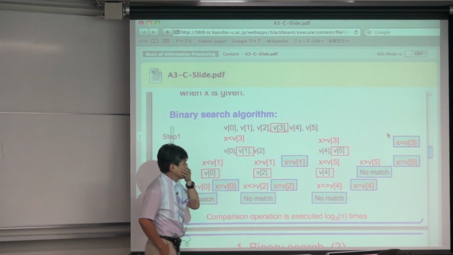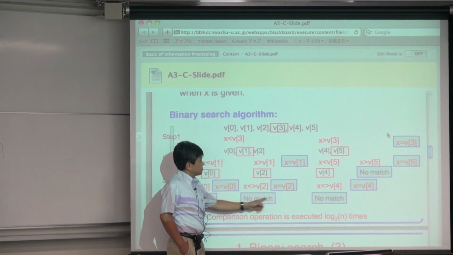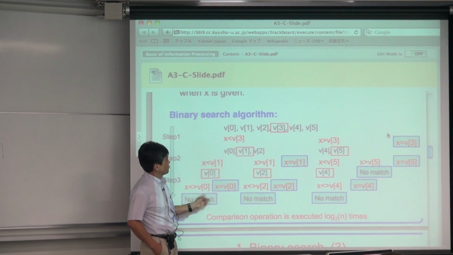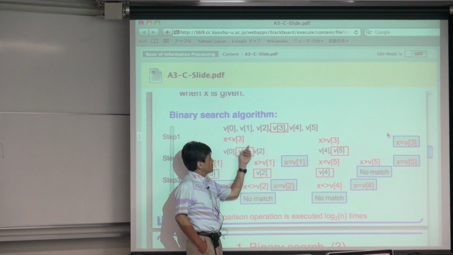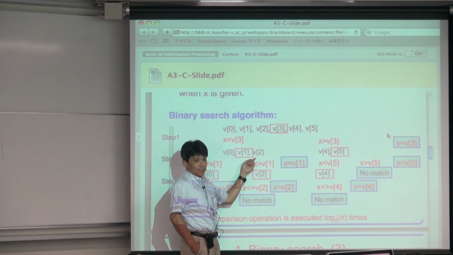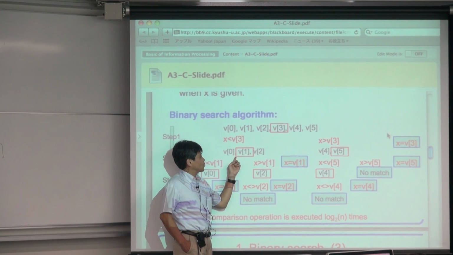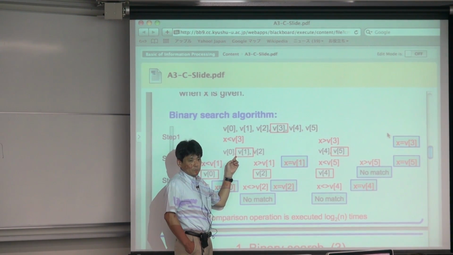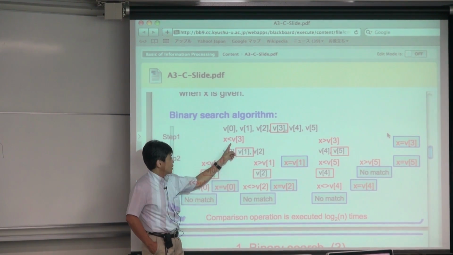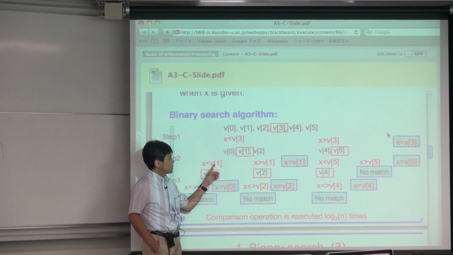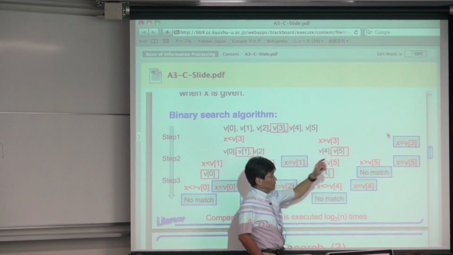Next, if the first case is true, the candidate data are only these. In this case, the program first selects the center position data and checks whether x is less than, or larger than or equal to, such data.